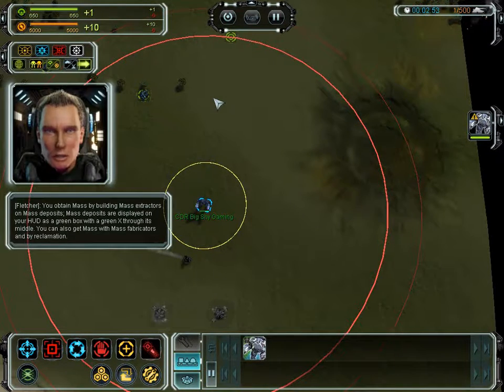You obtain mass by building mass extractors on mass deposits. Mass deposits are displayed on your HUD as a green box with a green X through its middle. You can also get mass with mass fabricators and by reclamation.